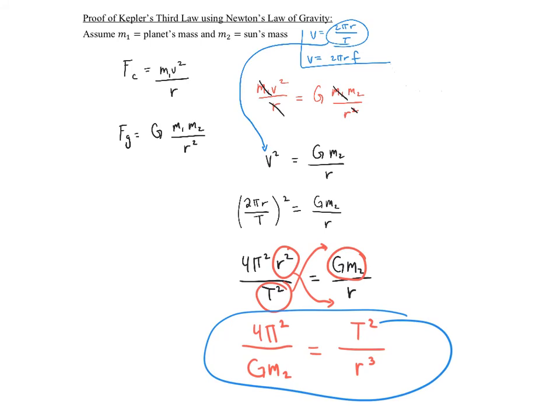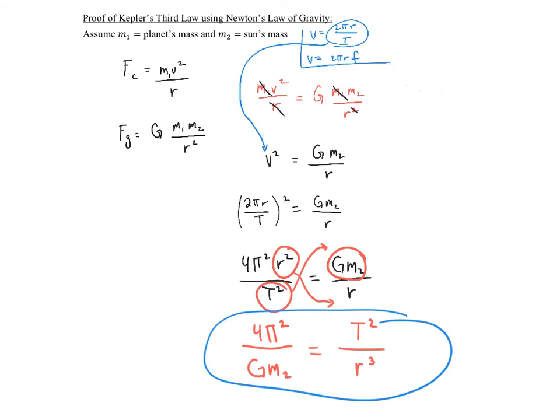You guys would most likely have to be able to use this fact. Say, if I gave you Neptune's period and average distance from the sun, and then you had the average distance from the sun for Jupiter, you could find the period for Jupiter as a result by setting T squared over R cubed equal to T squared over R cubed for any 2 given planets.